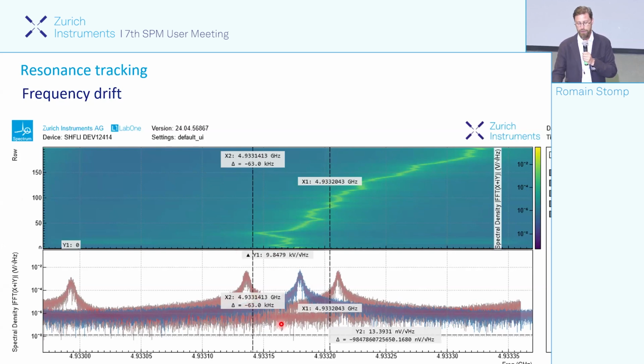Maybe just as an example, for the super high frequencies that Jorge mentioned, you can also have it at the gigahertz. So that was for scanning nonlinear dielectrics, but there could be many applications for higher frequency too. And so now the challenge is indeed to track this resonance well, from kilohertz, megahertz, or gigahertz.